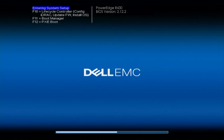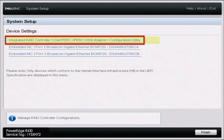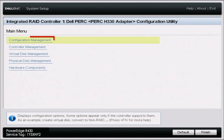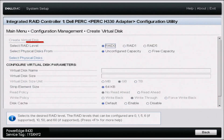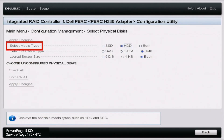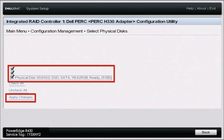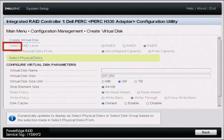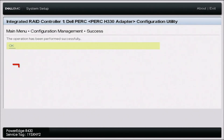In order to get started, go ahead and boot up your server. During POST, press F2 to go into System Setup. Once in System Setup, scroll down to Device Settings. Once in Device Settings, click on the option that represents your RAID controller. Inside that menu, click on Configuration Management, and then click on Create Virtual Disk. Once you're in here, select your RAID level — we're going to go ahead and do RAID 5. Leave Unconfigured Capacity unchecked, then click Select Physical Disk. Change the media type to both and apply those changes. Then select all three of your drives and click Apply Changes. Click OK, then scroll up and click Create Virtual Disk. Click Confirm, then Yes, and then click OK again.